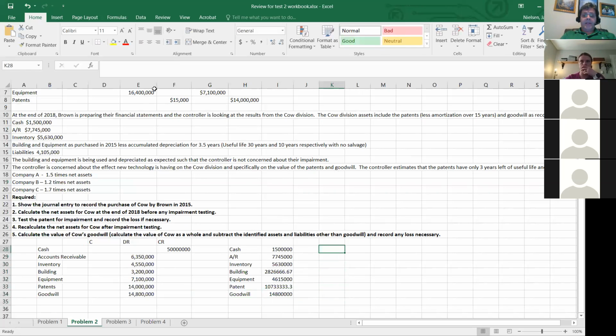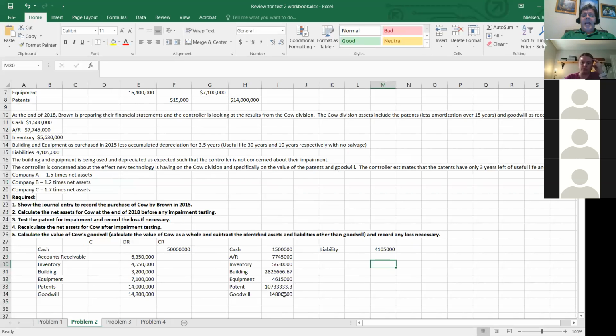Okay. Now on the liability side, we know that our total liabilities, and I just lumped them all together because that's certainly not our focus right now, are 4,105,000. Okay, and obviously the equity is whatever the difference is between our assets and liabilities.